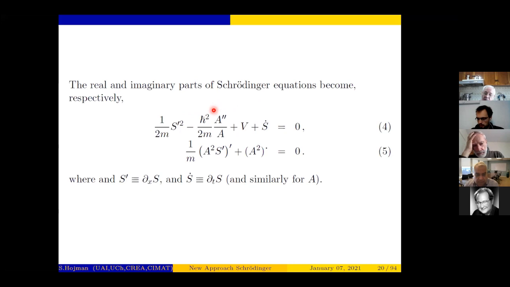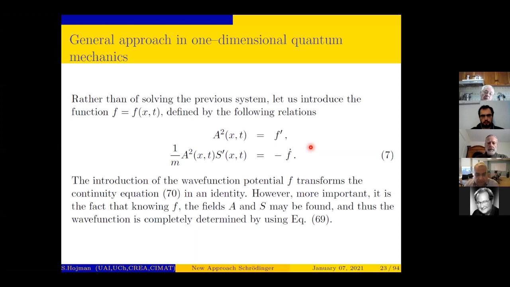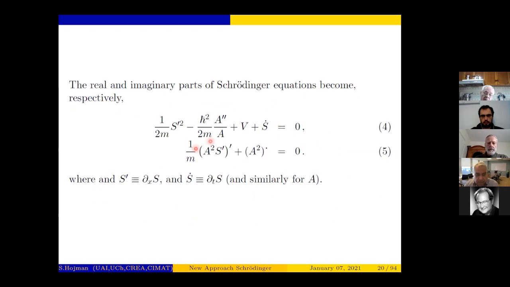Usually you get rid of the Bohm potential, and it has a name. This is when you get rid of this—this is the WKB approximation in quantum mechanics, or the eikonal equation in optics. So we're going to be looking at this Bohm potential, which appears naturally in the Hamilton-Jacobi section of the Schrödinger equation.